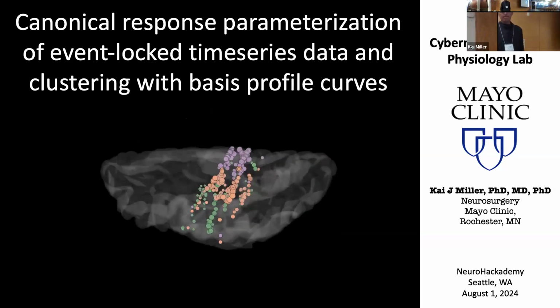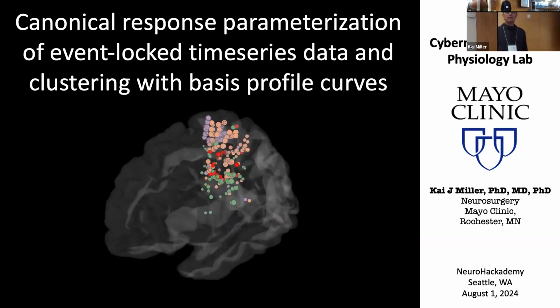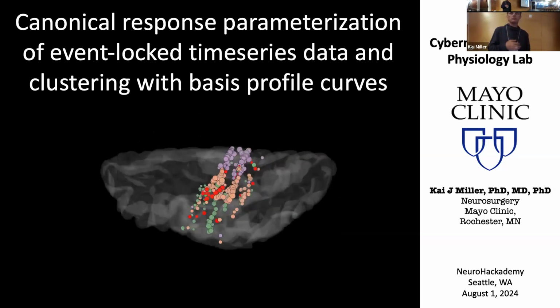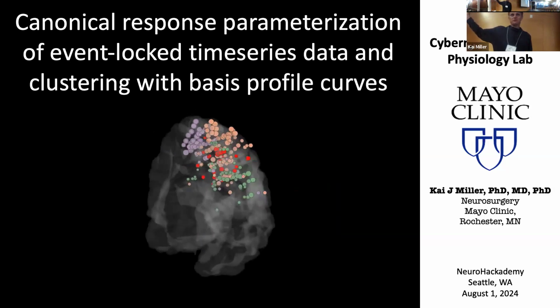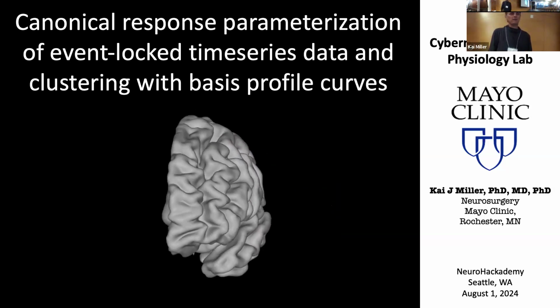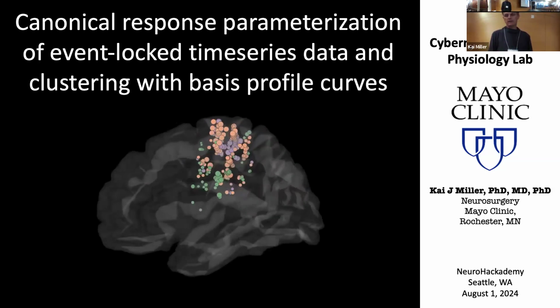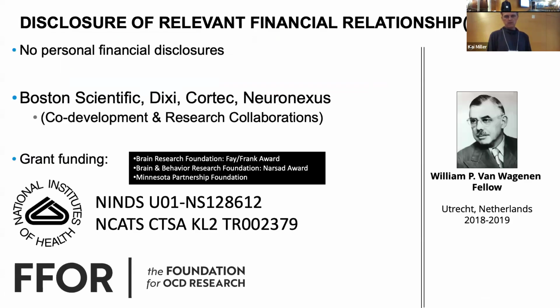All right, so I'm Kai Miller. I'm at Mayo Clinic. My background is originally in physics. I was a grad student and med student here at University of Washington. My physics PhD was in a building about 2 blocks away. This is the first time I've been here in 13 years. I also did a neuroscience PhD and a medical degree, so I have a background that spans a fair number of things. Somehow it skipped to slide 8.